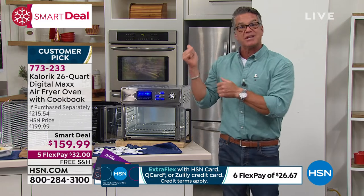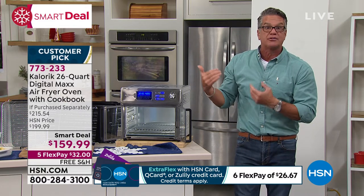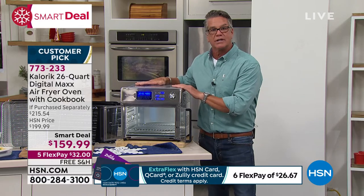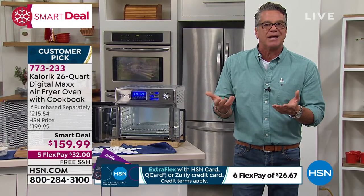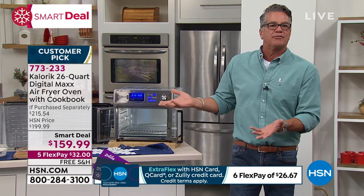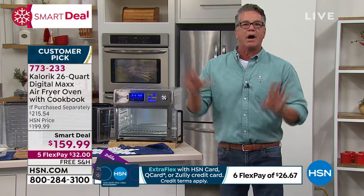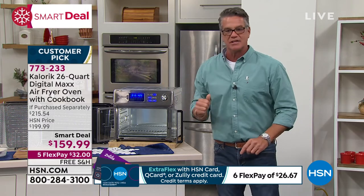You get all the features of that big oven, at about a quarter to a third of the cost to run. It only weighs 20 pounds, so you can move it wherever you want. It is going to get warm, but you're going to love the ability to say: I just want to grill some cheese on some burgers, or throw one of those fancy frozen pizzas in here without heating up an entire oven. Utilize this oven.